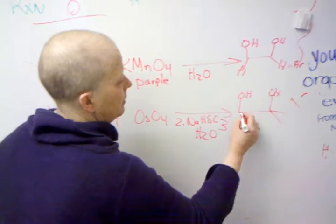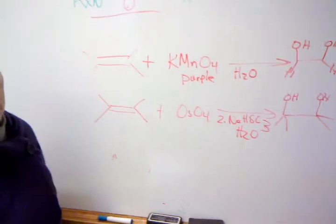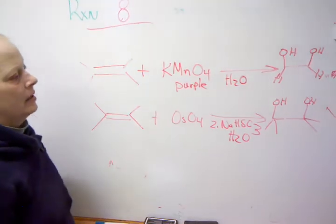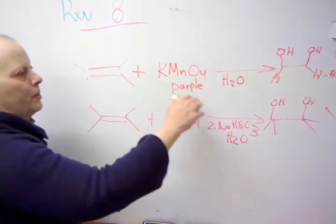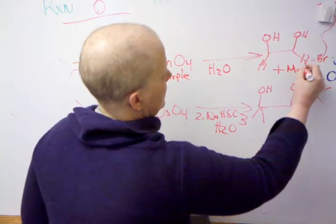I'm going to show you a little bit of how this works, but generally speaking, you have to learn these. So if you have a double bond and you see either of these oxidizing agents, water, first step, and the first one, water, purple, the byproduct for this is manganese dioxide.